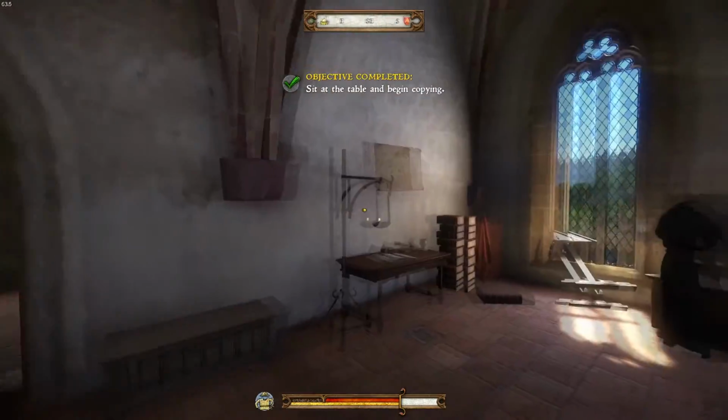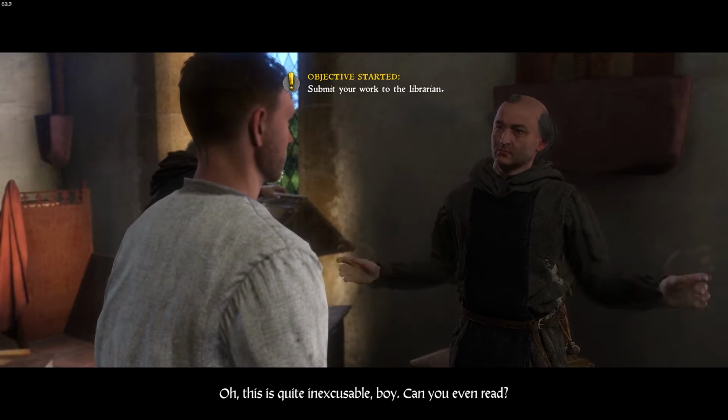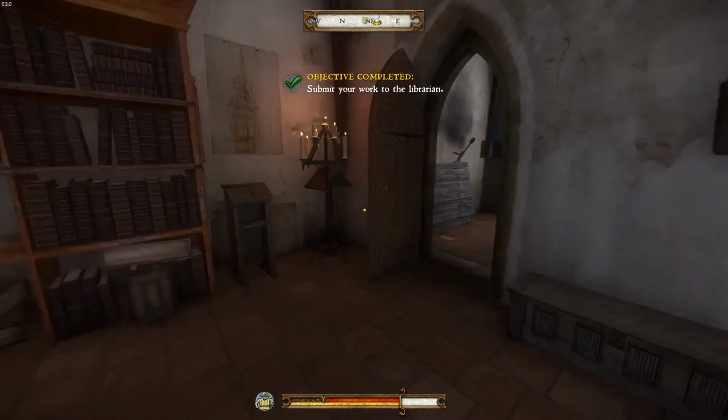Alright. So now we get to talk to him again, and he's going to either tell us that we messed it up. Oh, this is quite inexcusable, boy. Yeah. Can you even read? Yeah, dude, that actually doesn't really matter.